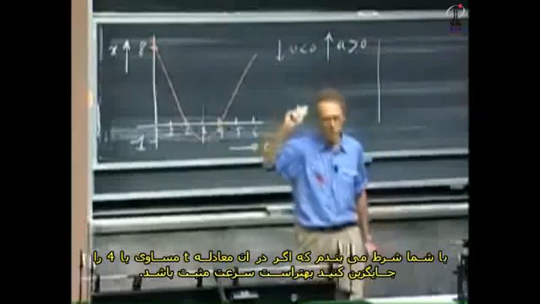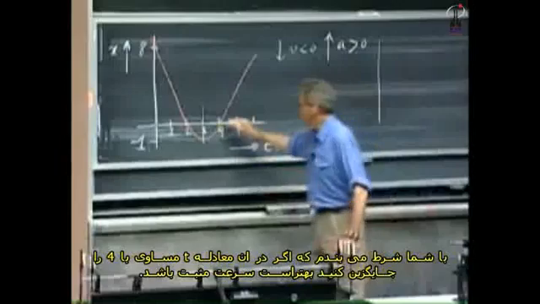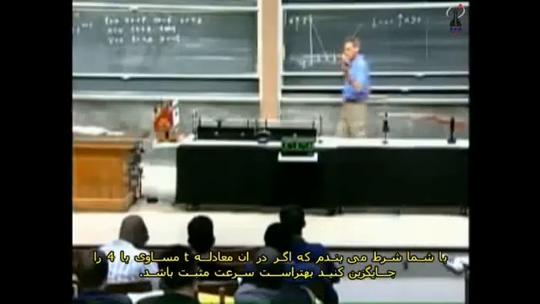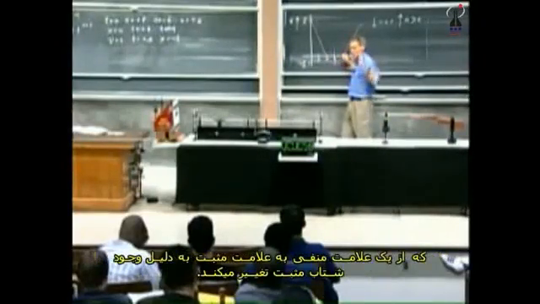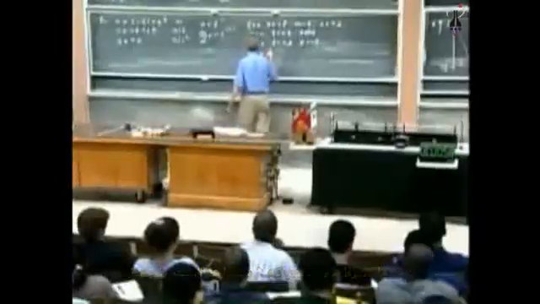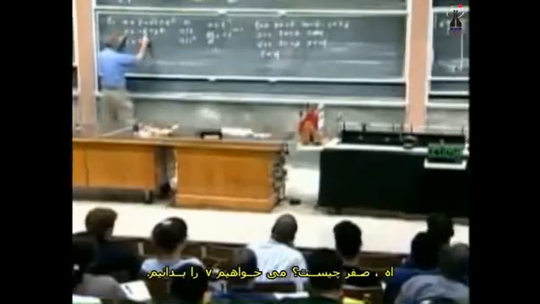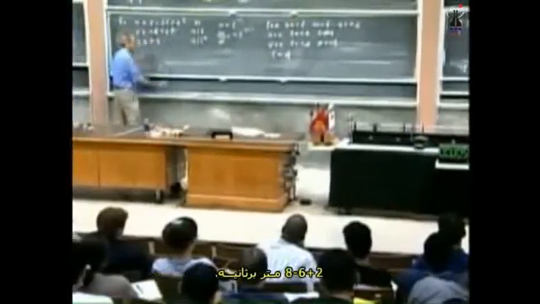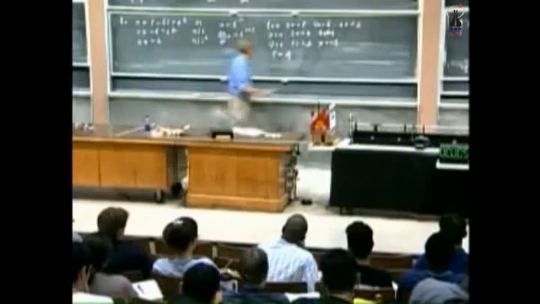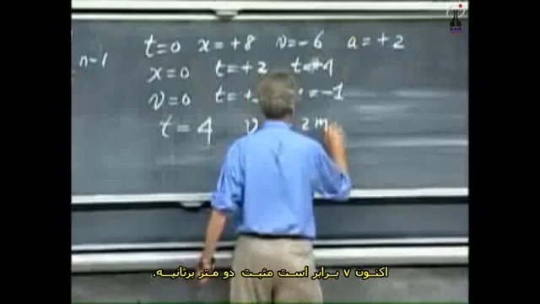I therefore bet you a nickel that if you substitute in that equation t equals 4, that the velocity better be positive. It has changed from a minus sign to a plus sign because of this positive acceleration. I bet you a nickel. T equals 4. What is x? What is v? We want to know v. 8 minus 6 plus 2 meters per second? You see, physics works. V is now plus 2 meters per second.